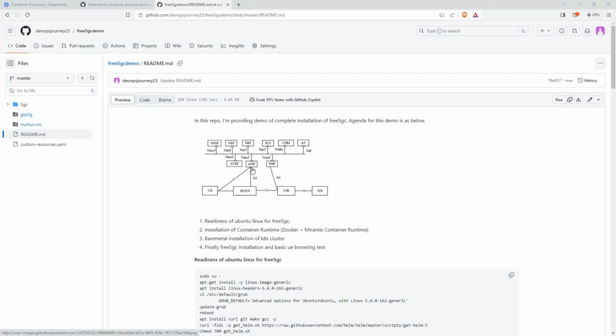All the messages related to the session management are now forwarded over the N11 reference interface to the session management function. The next important network function is the SMF, which is short for the session management function. And this handles the calls and the sessions and contacts the UPF accordingly. It manages the user sessions, including the establishment, modification, and release of the sessions, and it can allocate IP addresses for the IP and the PDU sessions. The SMF communicates directly with the UE through the AMF that relays the session related messages between the devices and the SMFs.